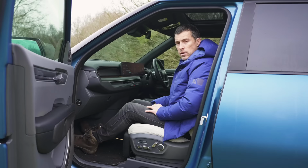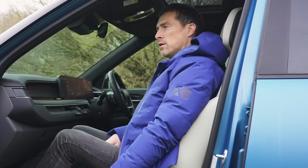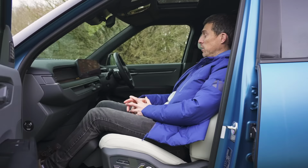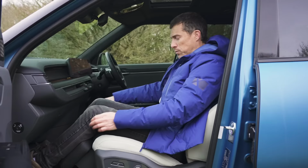Another function is the relaxation mode. So if I press this button here, it's going to move this front passenger seat into the ideal position for just relaxing. There's even this little under calf support there to lift my legs up. That is a very nice position. I think it's perfect for your posture. You'll also do it on the driver's seat as well, but it doesn't seem to lift this part because then obviously you wouldn't be able to operate the pedals and that would be dangerous.